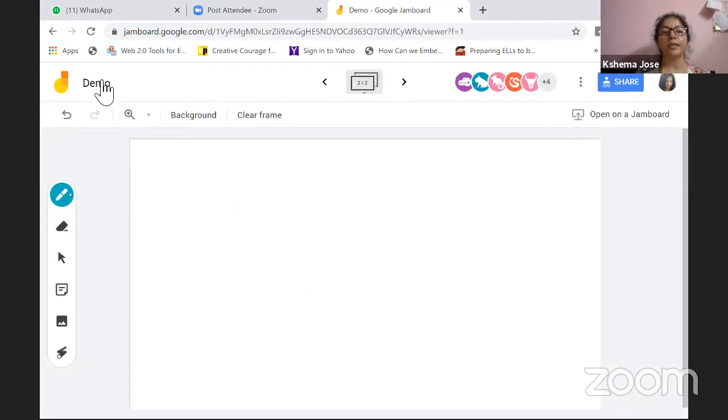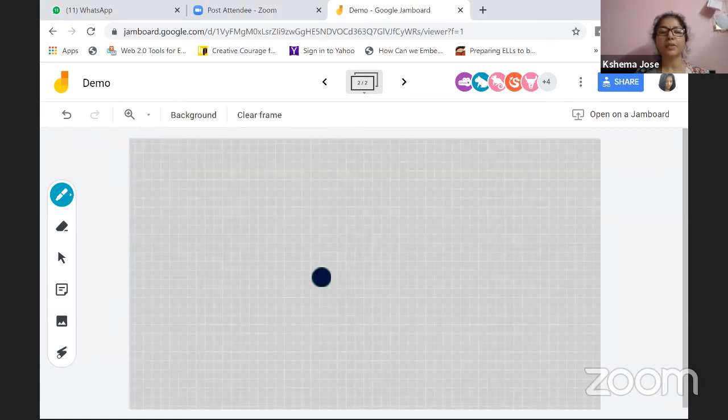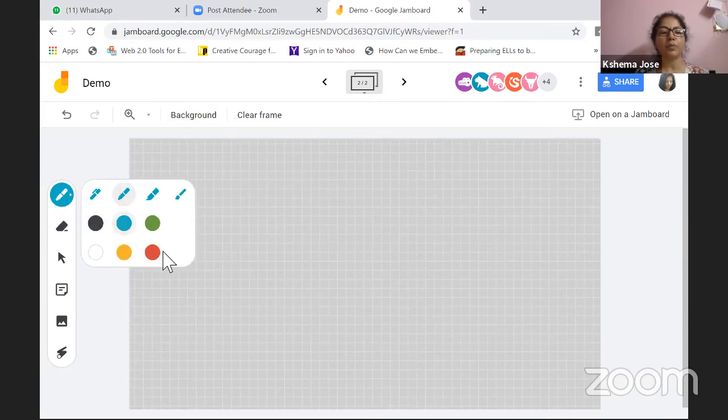So you name your Jam, and then you can change the background. You can have a clear background or colors or lines. If you are making graphs, you can do anything that you want. So let's use one like this. You create a background, and then you decide how you want to write, with what colors.